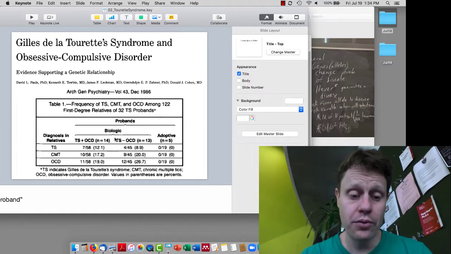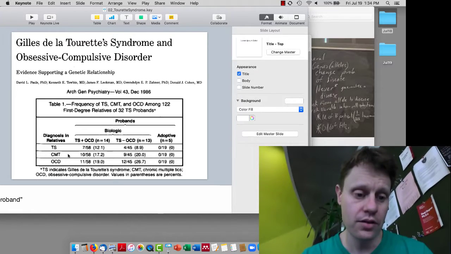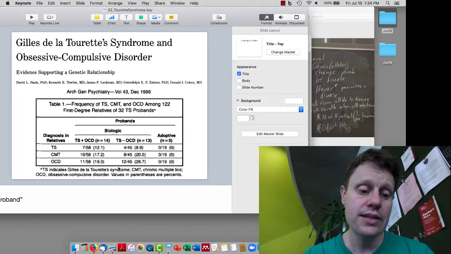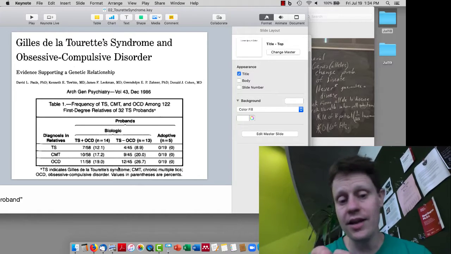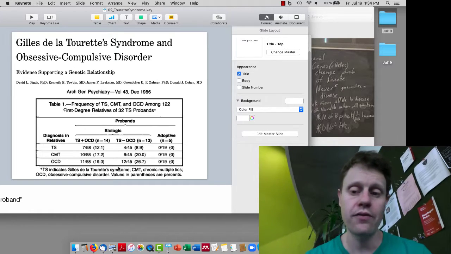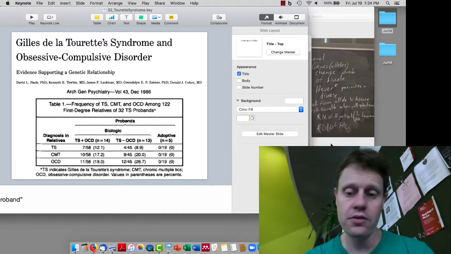But the interesting probands are the ones that have one disease but not the other. Tourette's without OCD in this case. And then, unsurprisingly, their siblings have an increased risk of Tourette's. The adoptive siblings don't because it's a genetic risk factor. Chronic motor tic disorder, also increased risk because that's very similar to Tourette's. But then the interesting thing is that we see siblings with OCD but not Tourette's. In this small study, they actually didn't see any siblings with both, but in a larger scale study, we would expect to see a few siblings with both. So that's why that row is missing there.